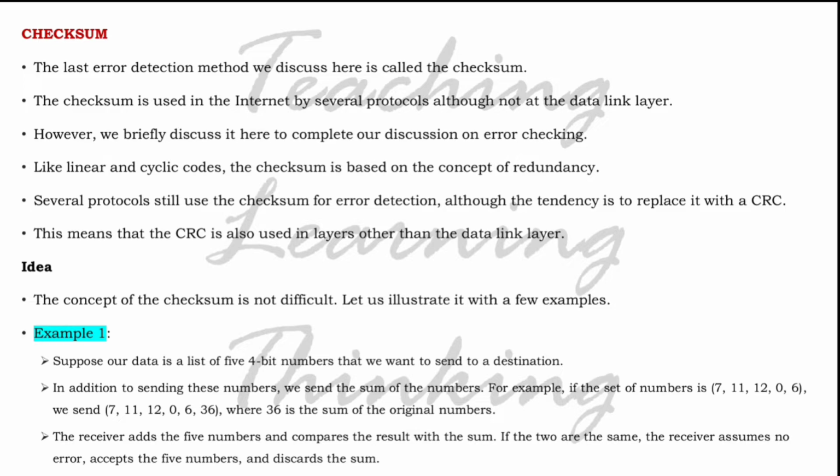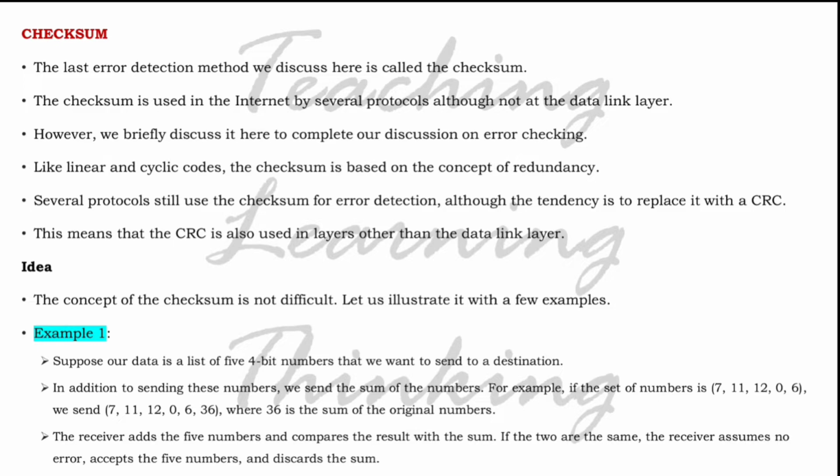The concept of checksum is not difficult, and we can describe it with an example. Suppose our data is a list of 5 4-bit numbers that we want to send to a destination. In addition to sending these numbers, we send the sum of these numbers.